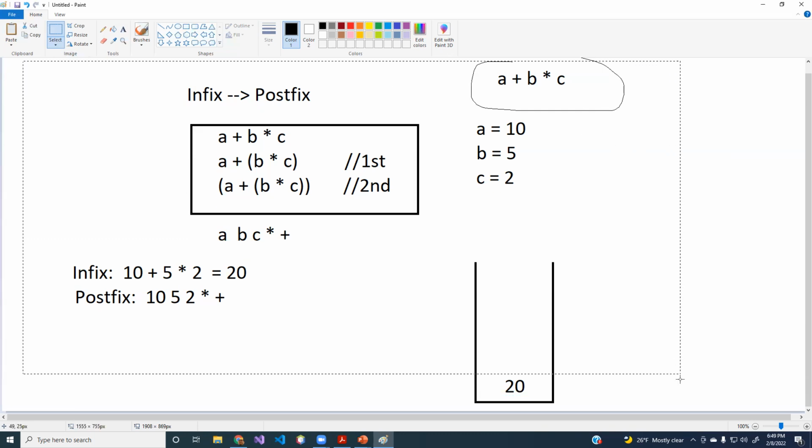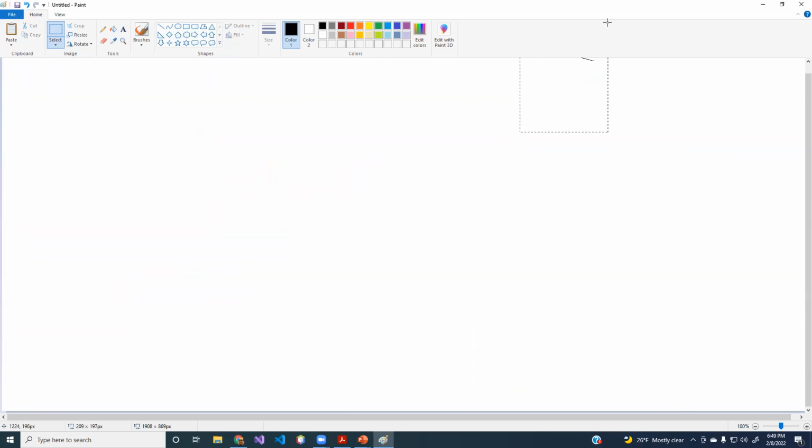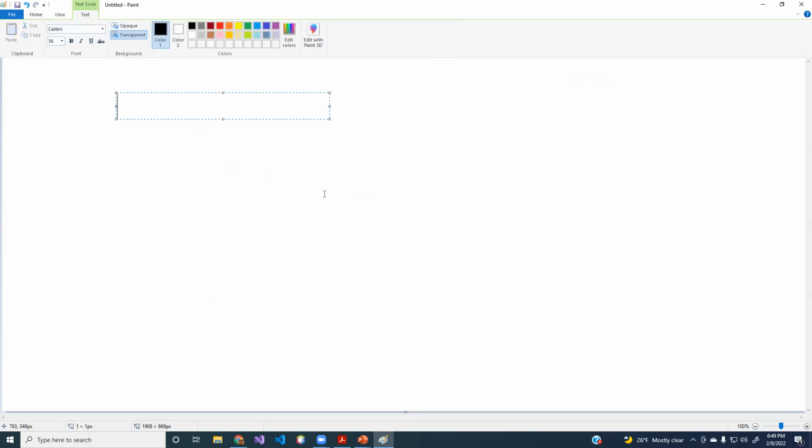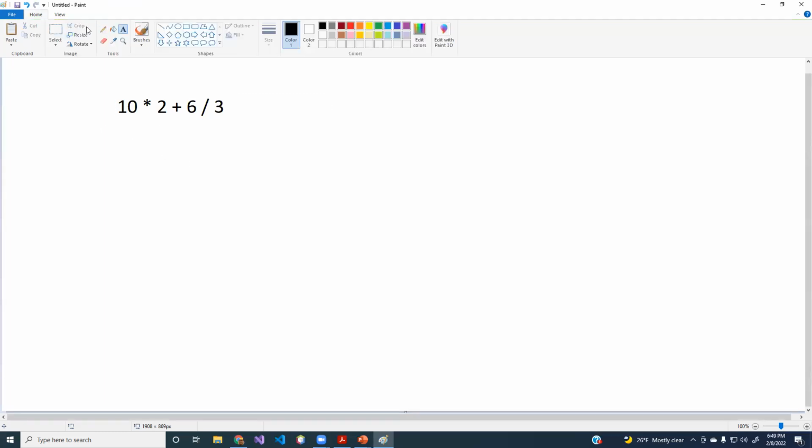All right, so I'm going to give you a little practice. The first one, we'll do them piecewise. So I'm going to have you convert this infix expression to postfix.